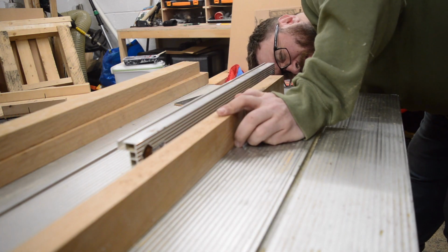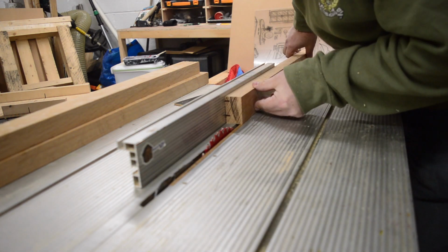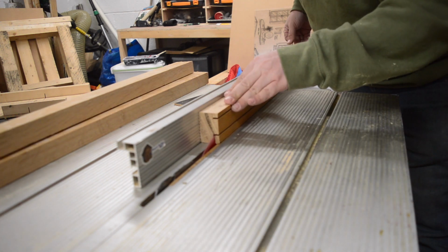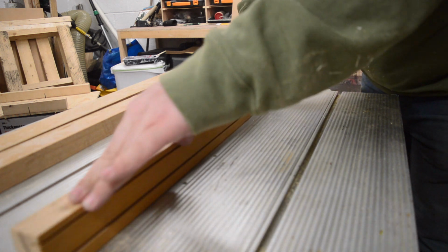The last time I cut rebates in this way, I had the wood on the wrong side of the saw blade, and every time I finished the rebate off, a spear of oak would come flying out the back of the table saw.